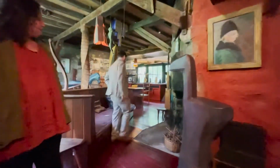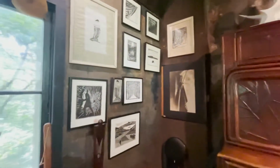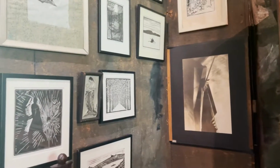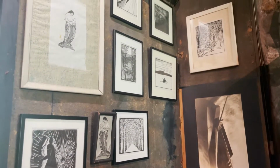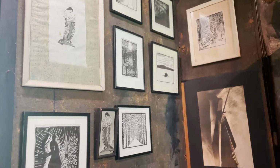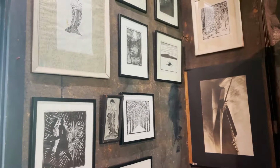And we'll go over into the corner of the main gallery and look at some of Esherick's prints. So this collection of prints, which was the next foray into woodworking, when Esherick returned from his trip to Fairhope, he had some commercial and artistic success with printmaking. He was illustrating books and producing a lot of prints. We have about 400 woodblocks on site here. This is a collection from different timelines and different things going on here.